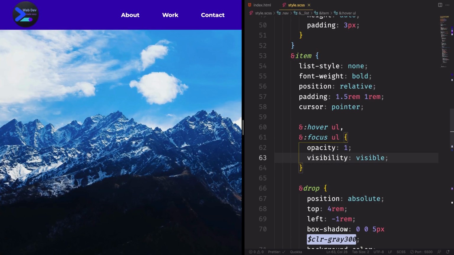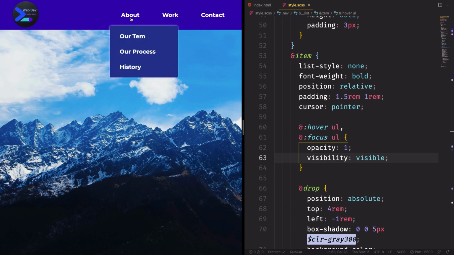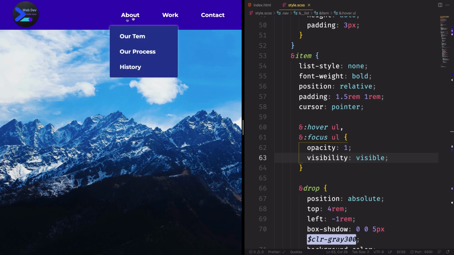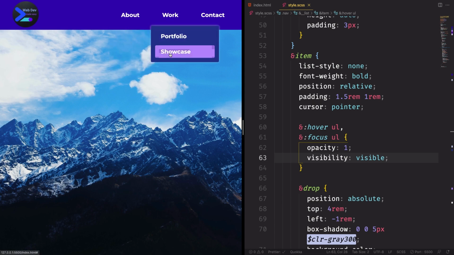And now it should work. Let's give it a try. I hover over this one, and as you can see, it's working. Nice. Let's see if our hover on the color is working too. We hover over this one, and we have this change of background color. So it's working nice.